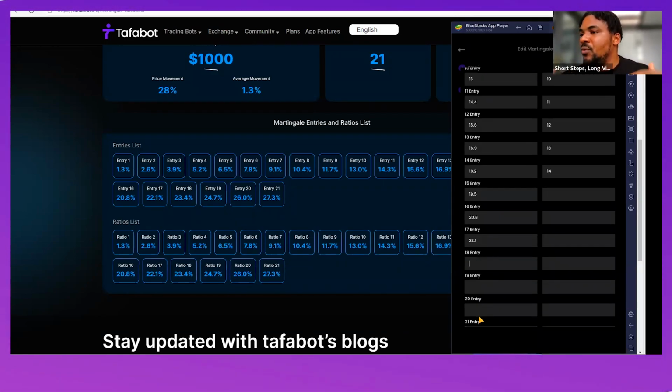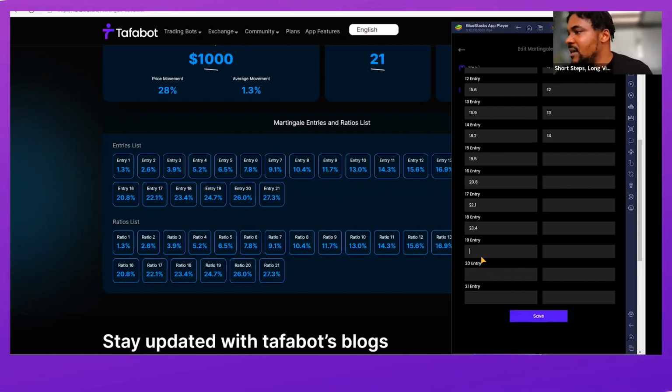Now you're probably wondering why we're going for so many entries. We could also create the same structure for the first price range, which is a 7%. And it will possibly give us maybe 2 or 3 entries or so to create, but we want to cover the maximum the market can go. So you can go to sleep and not have to check your phone always on what the market is doing.